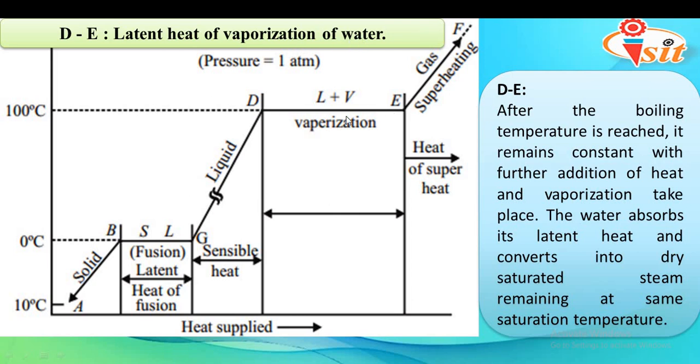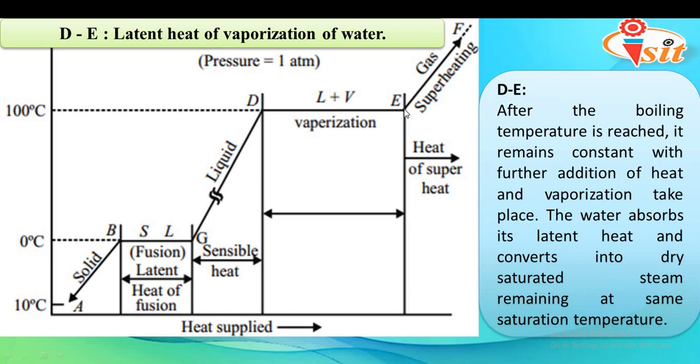Here you can see that there will be no change in temperature even if we are adding some heat to that system. As I told, at point D we are having 100% liquid, which is at 100 degrees Celsius. So on further addition of heat, there will be no rise in temperature, but instead whatever the heat is supplied to that water, it will be utilized for phase conversion. That is, the water will start converting into vapor or gases or steam. So this process will continue until we reach point E.